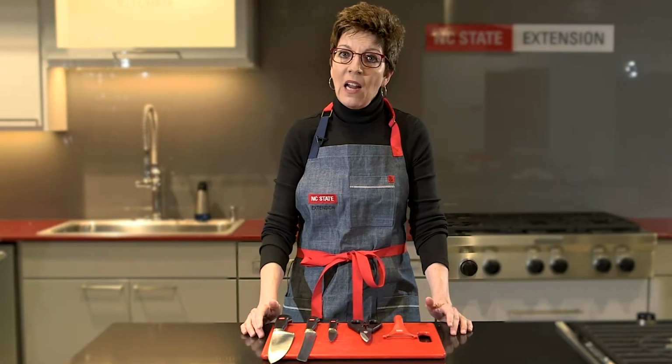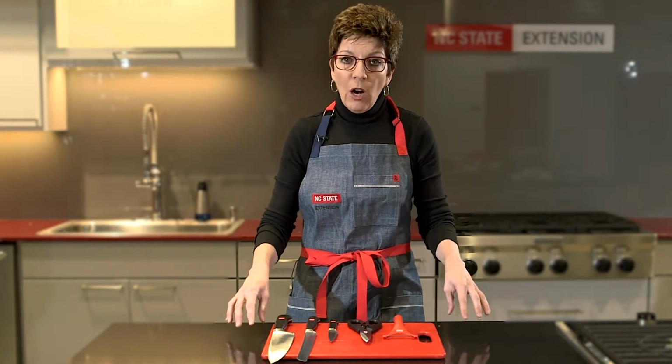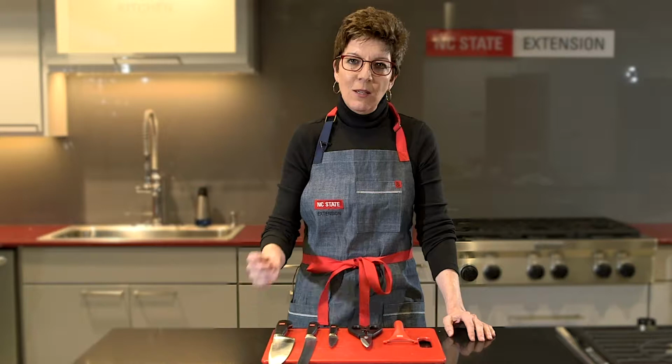You want good quality knives, but there's a lot of different price ranges that you can shoot for. Go for what you can afford. Keep your knives sharp. This is your basic set. You can add to that if you need to, but this is all we have here in the Teaching and Research Kitchen, just these few knives to make you be a better cook.